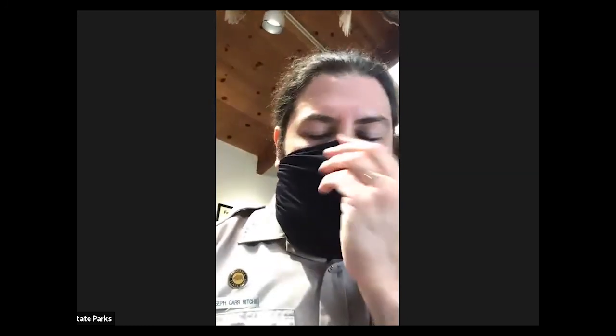When you do head out, please remember, give other people lots of space. Wear a face covering if you ever get anywhere near anybody else. I don't think any of you have to worry about keeping your beard covered yet, but the day might come. So, you know, there's one way to do it. But by the time any of you are growing beards, hopefully we've put the need for social distancing behind us a bit.